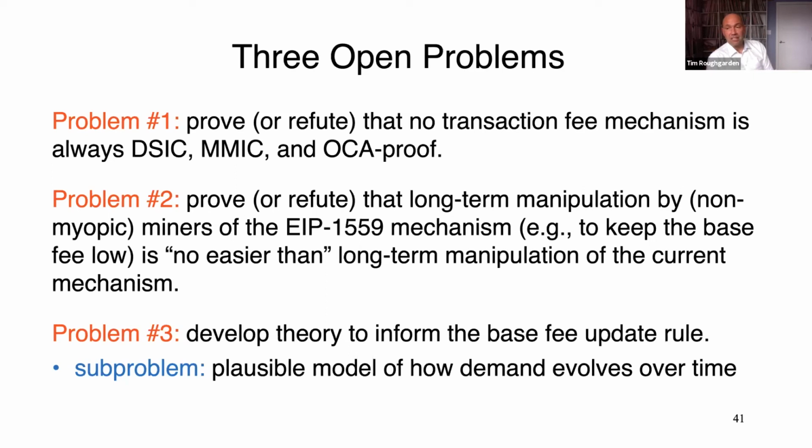Theory can give guidance about what properties you would want of what is, in some sense, an optimal price update rule. And I've been happy to hear that there are already some computer scientists working on that very question. So I'm out of time. Thanks again, everyone. Happy to take questions.